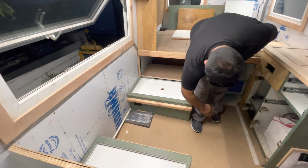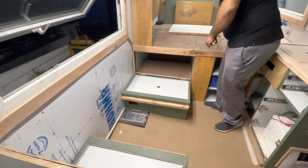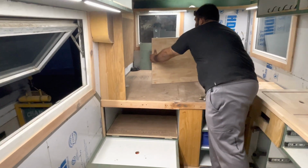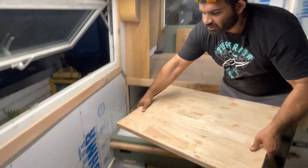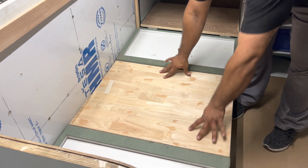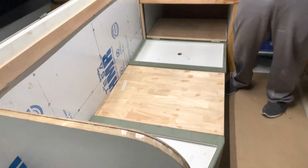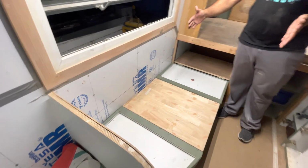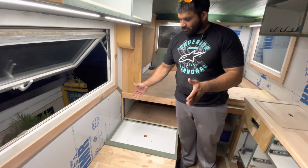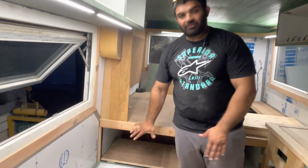This is where the center table will go. This is the proposed center table, which is going to go on there and convert it into a full bed. This will be suspended on the wall, and it will be a big table, like a big countertop table. And once we take it off the wall, it'll sit here, and we've got a bed.